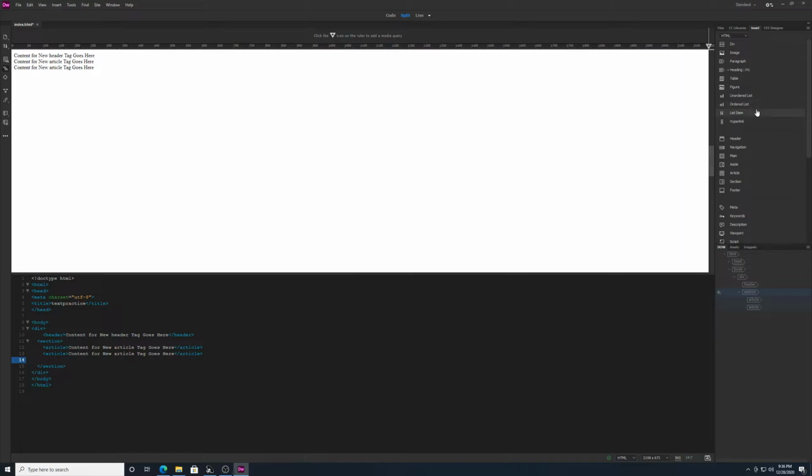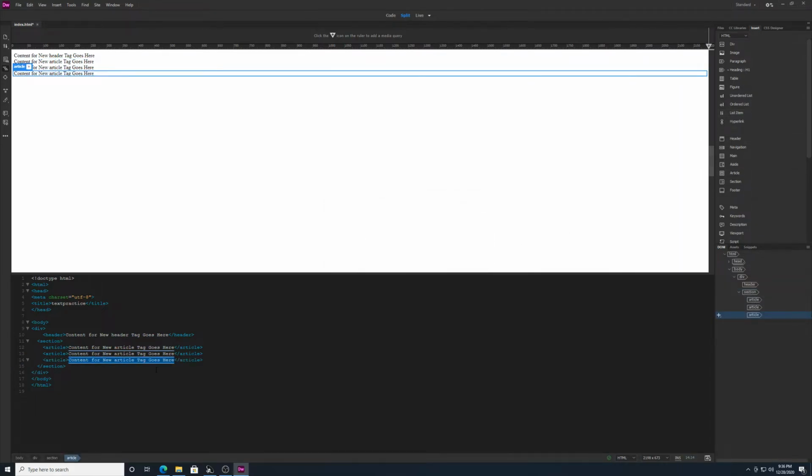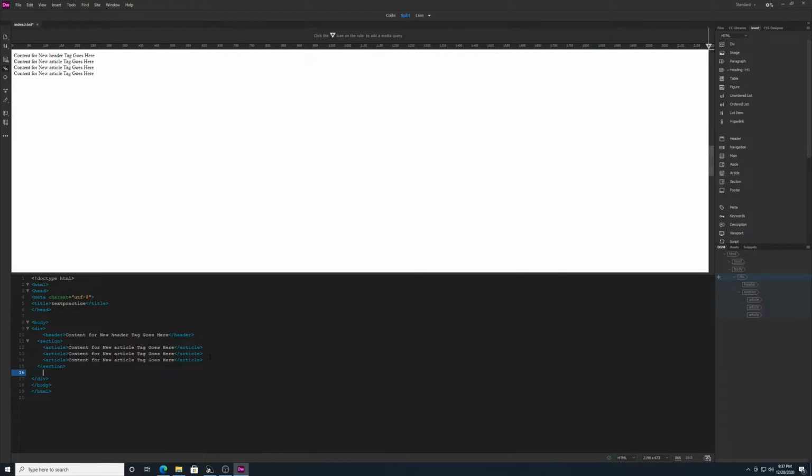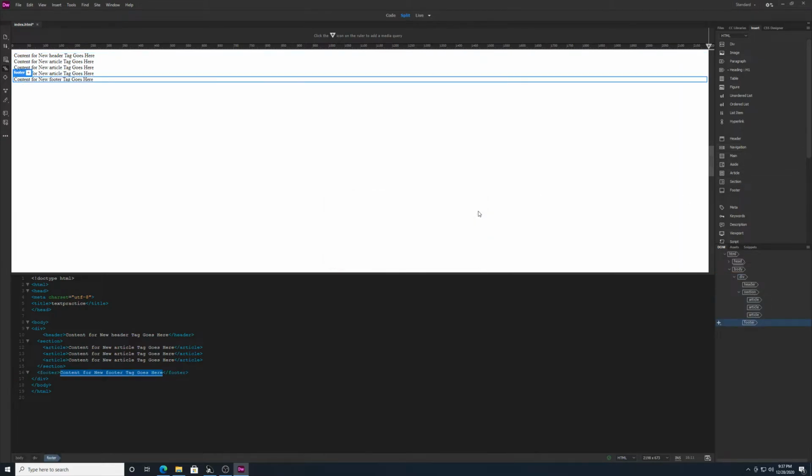And we will add our final article. Alright, so we have those 3 articles in that section. Okay, then after the section, I can go down here and I'll just go ahead and add the footer. Alright, here we go. Let's go ahead and get this thing rolling.